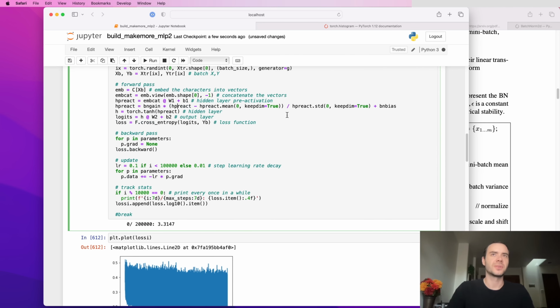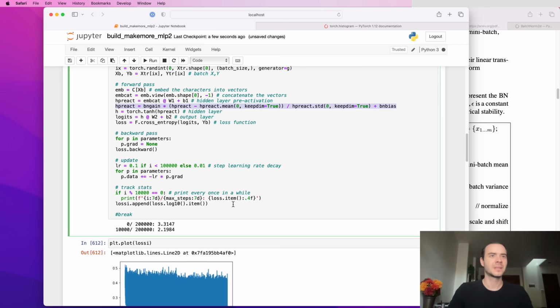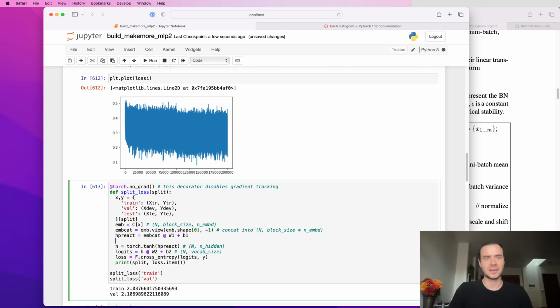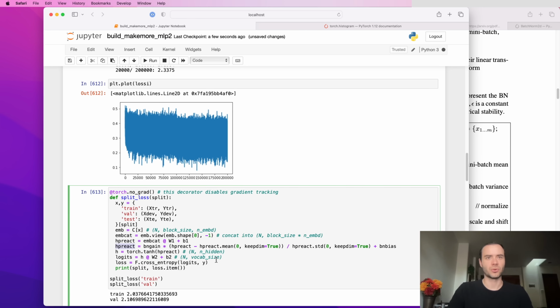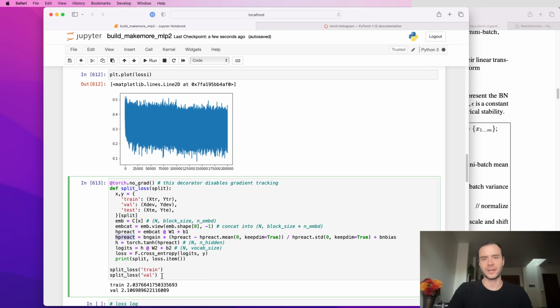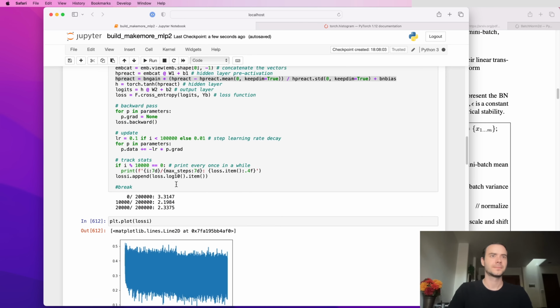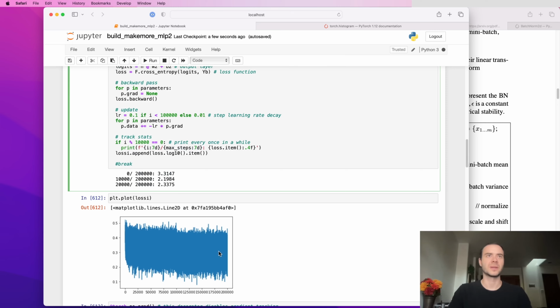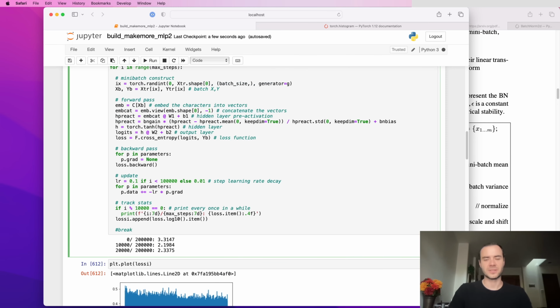And then we're going to also copy this line, which is the batch normalization layer here on a single line of code. And we're going to swing down here, and we're also going to do the exact same thing at test time here. So similar to training time, we're going to normalize and then scale, and that's going to give us our train and validation loss. And we'll see in a second that we're actually going to change this a little bit, but for now, I'm going to keep it this way. So I'm just going to wait for this to converge.